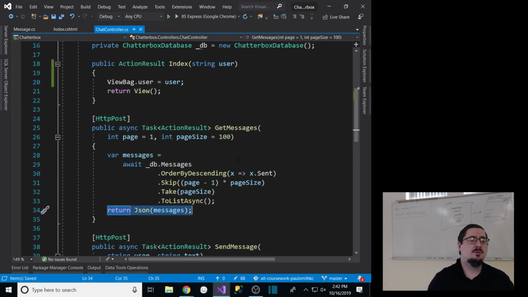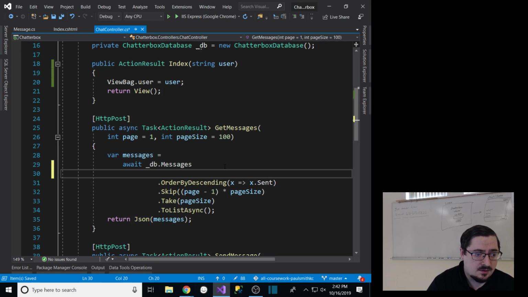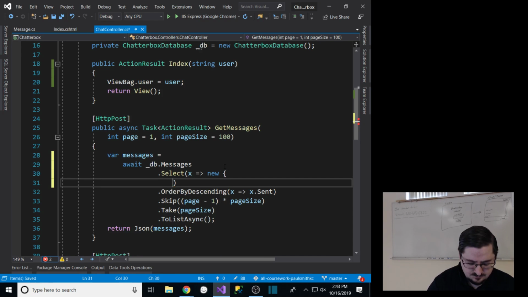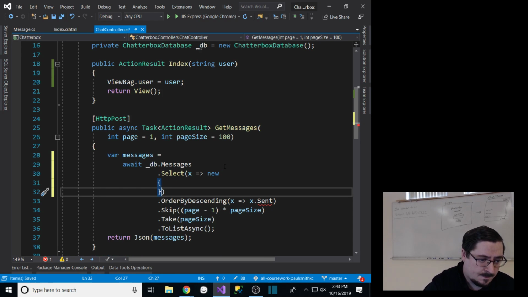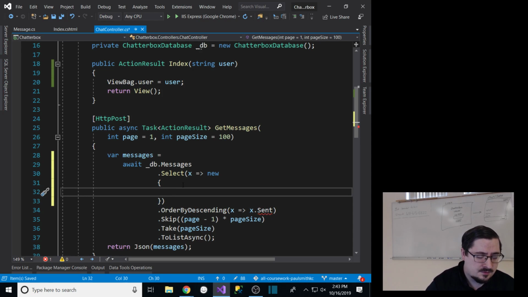friendly format. So if I go up here, I say dot select. And there I want to transform things. So I want the ID.